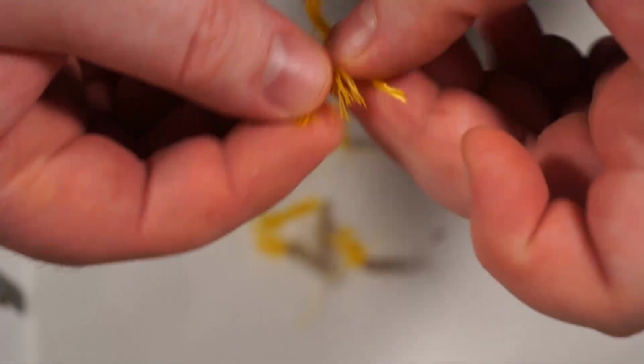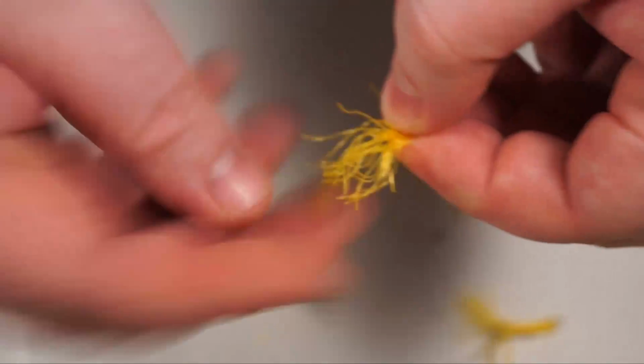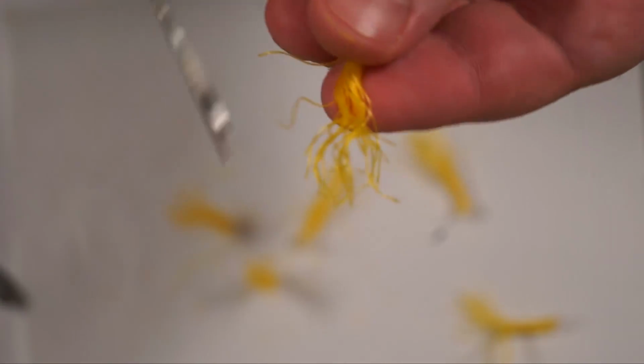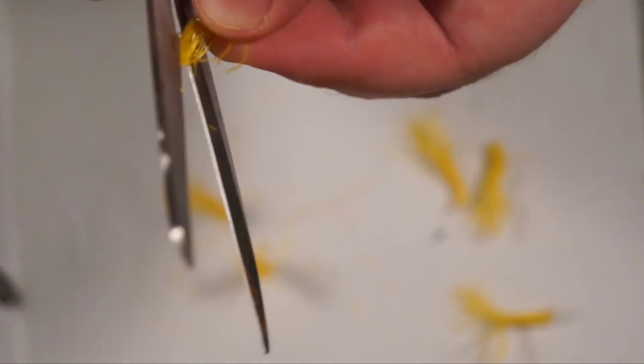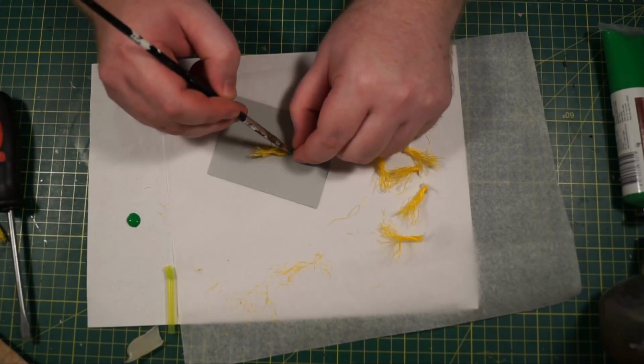Tease out the synthetic strands, because what we're going to do now is grab a pair of scissors and vary the lengths of these strands. Just go around randomly cutting things to different lengths so that everything doesn't look like you just cut it all in one spot. We want a natural feel to the length of these grasses.